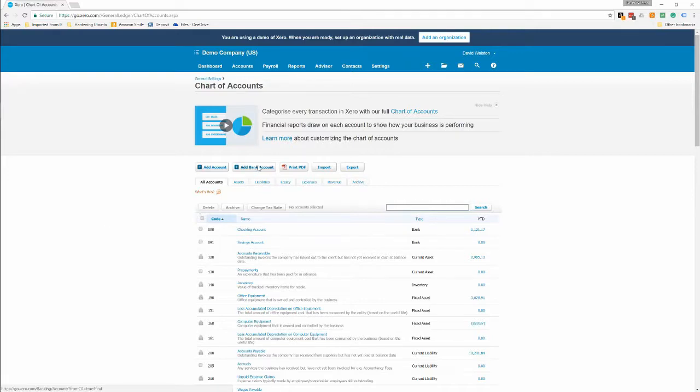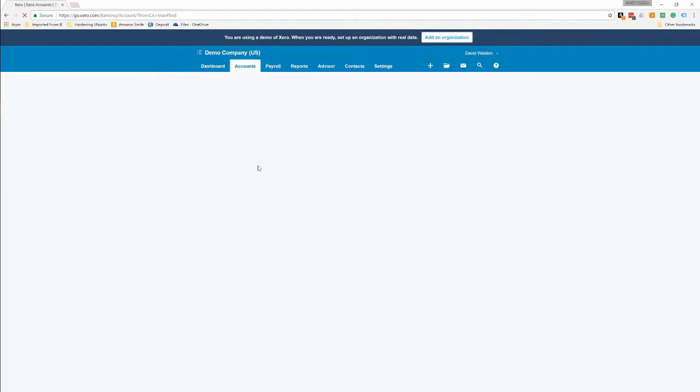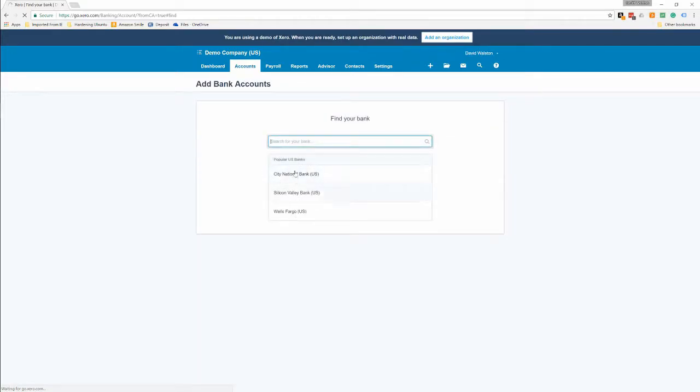So you'll want to click add bank account, and it'll ask you what bank you have. There's three down here that are preferred vendors that have the best integrations, but you can search for any banks, credit unions or whatever, and they should be in the list. If they're not, go ahead and add it. This should be an option if you try to type it in here. Add anyway, and you can go ahead and add that bank, and you just have to import the bank transactions manually until they add integration.